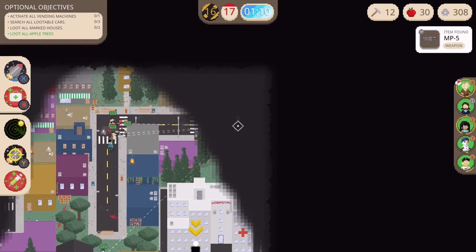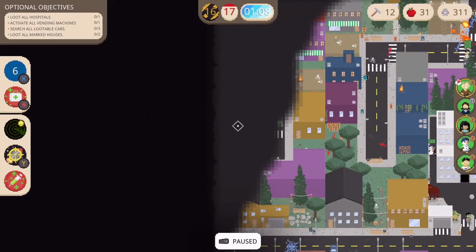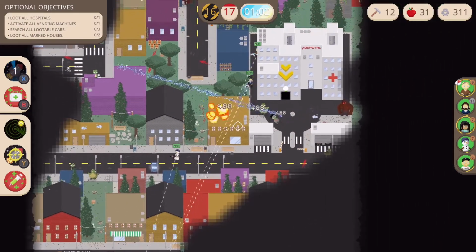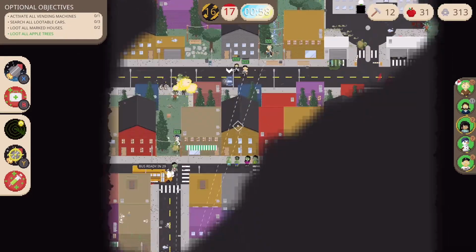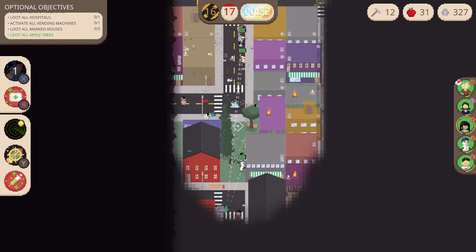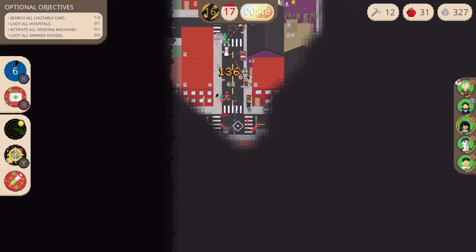Just gonna come up top real quick here, peek, see if we can find a car or that vending machine, and it is not here. We are going to come down this way. Blue rocket launcher. That's actually really nice. If we get another survivor, I will be using that.